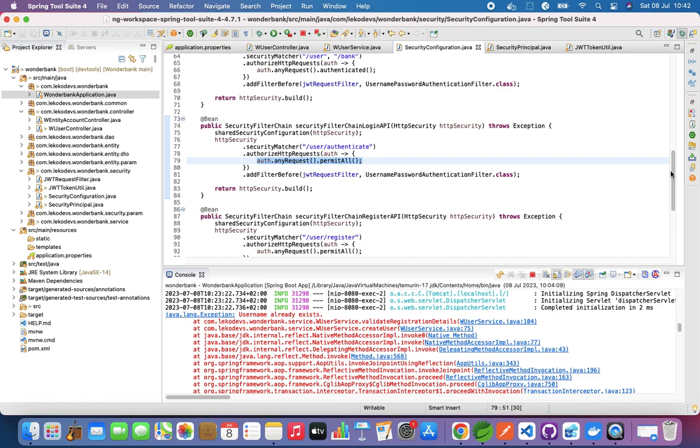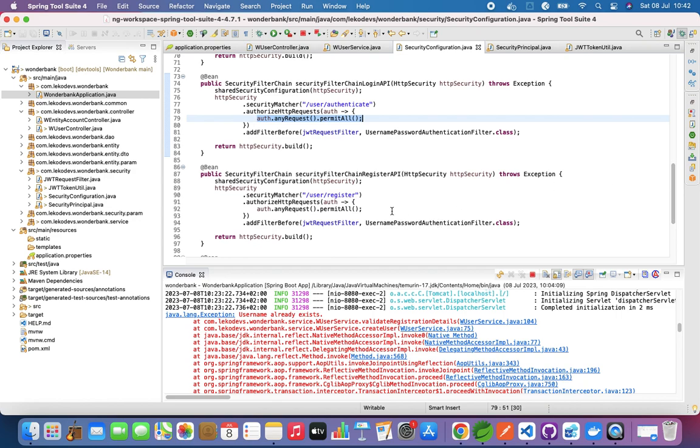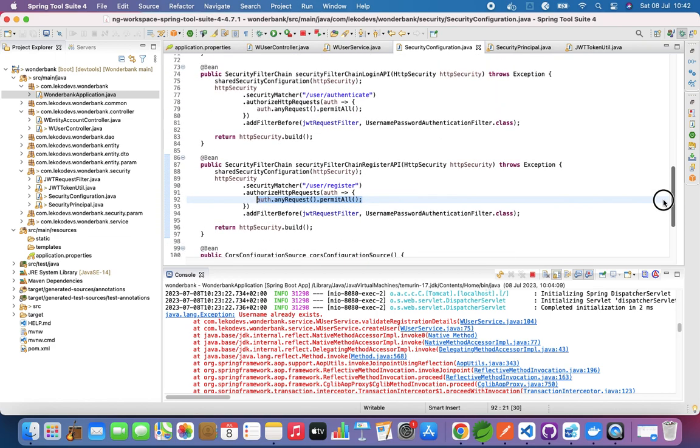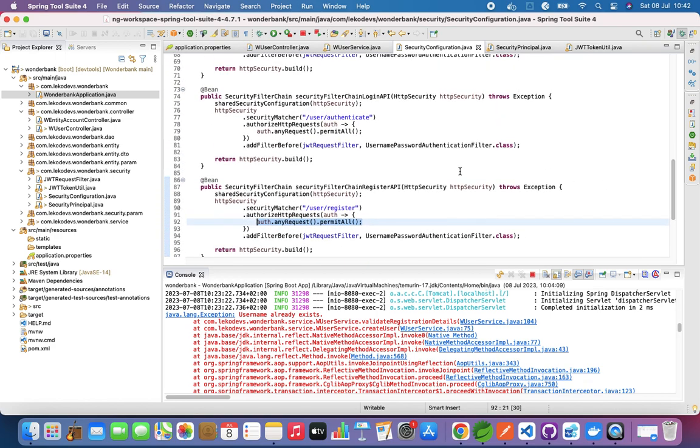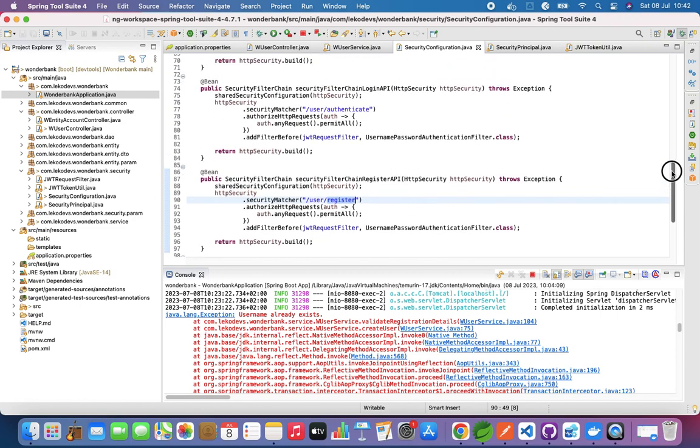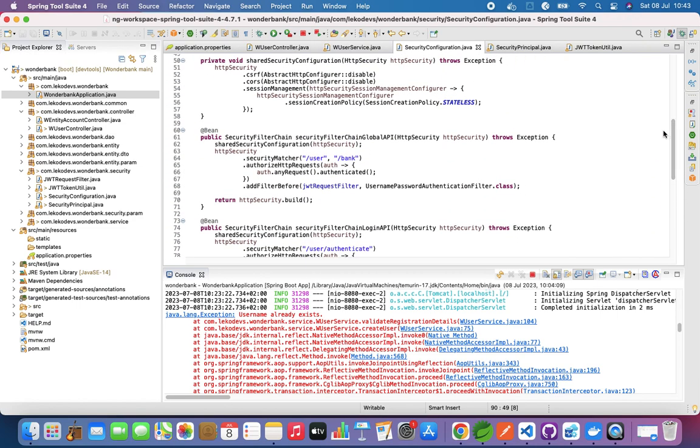And then with register as well, we permit all over there, and those are the two that are allowed to be open to the public. And basically they have the same thing, with just the security matcher here being authenticate for the login, and register for registration. So those are the two that are open, and besides that, everything else is protected, and you cannot access it without the security filter.